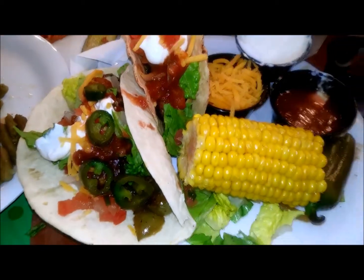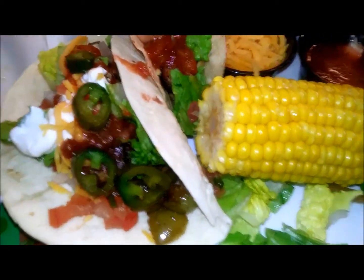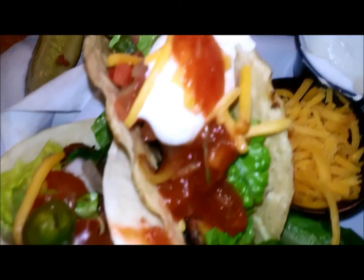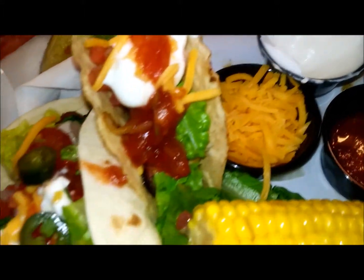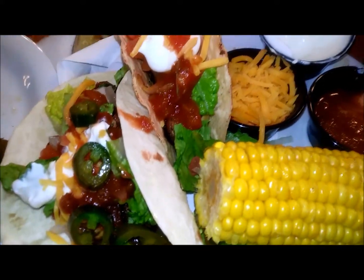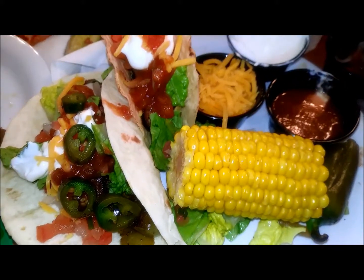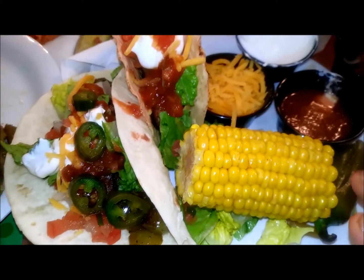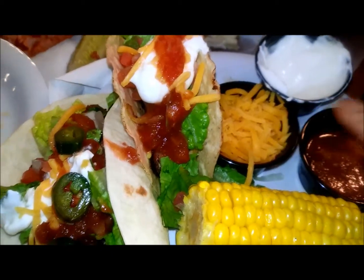All right, everybody, I am back, and I have built my tacos. As you can see, I'm going to give you a close-up of it. I actually didn't use a whole 2 tablespoons of sour cream. I only used about a tablespoon, so I believe that is only 3 points. And I sprinkled some cheese, so that's about 2 points. Like I said, for this whole meal on my plate, the sour cream is 3 points, and the cheese is probably 1 point, because I just sprinkled it.